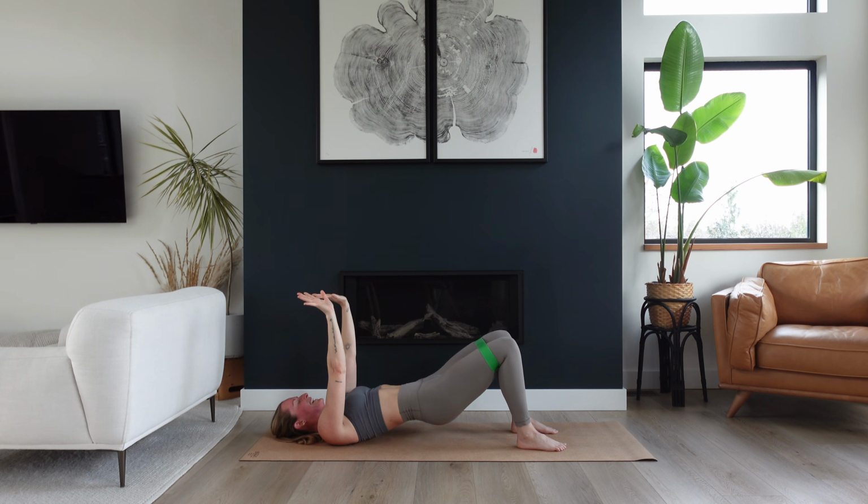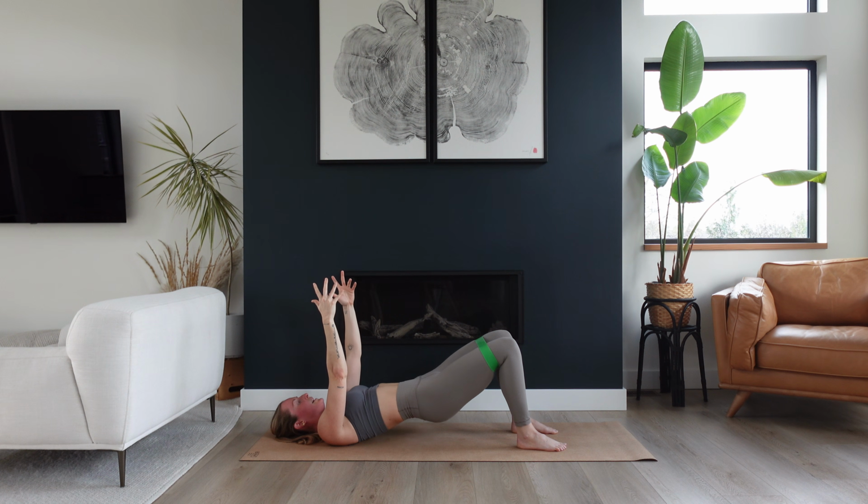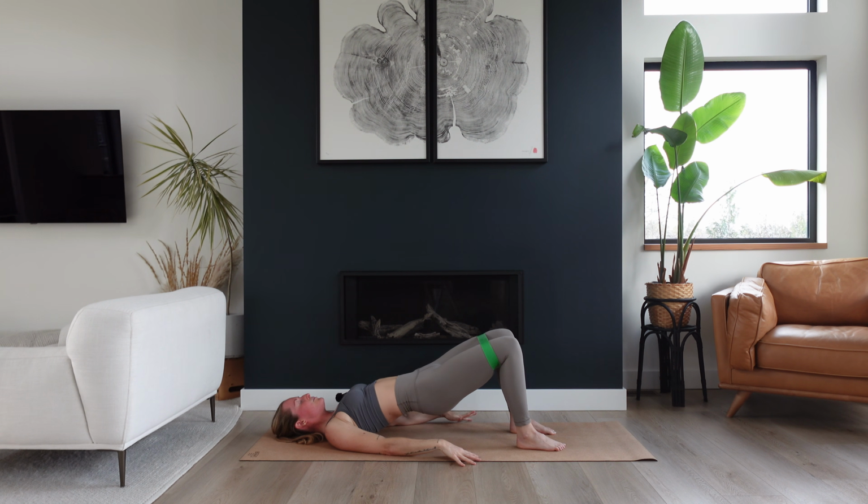Keep the hips lifted in 5. We're there in 4, 3, 2, keep them lifted. Bring your arms down alongside your body. Left leg is not moving. Right leg, right toes, tap out to the right side a few inches. Bring it back in line.